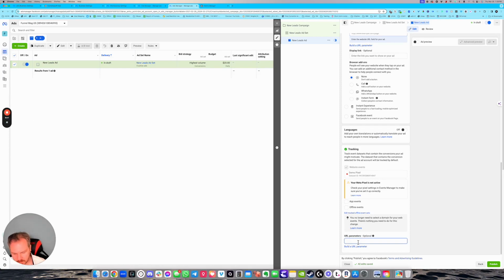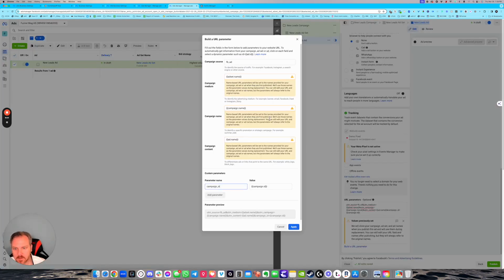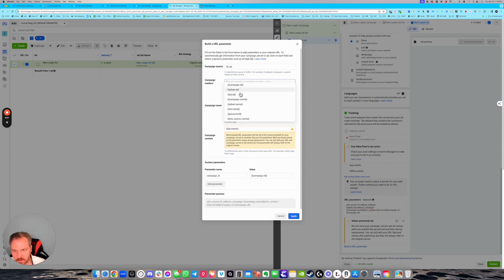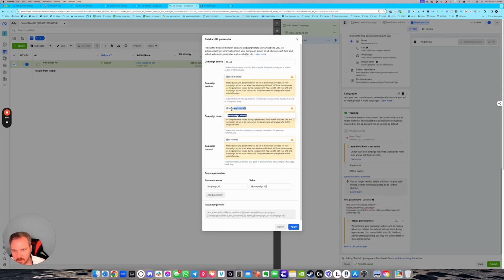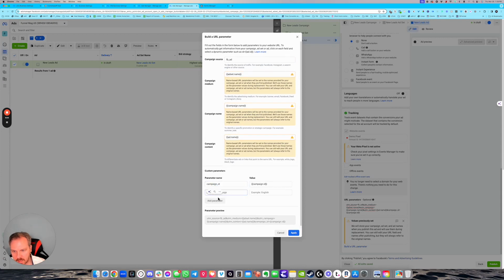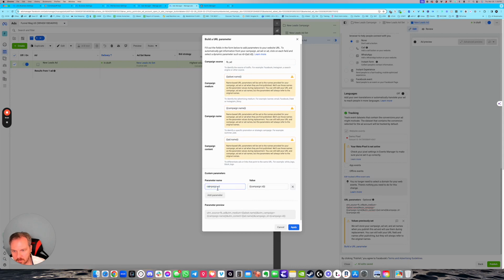All right, so I just have this saved in, I literally just copy it from my previous ads every time at this point, but I'm going to show you how to build this. So under campaign source, it's FB_ad, all lowercase, and then this adset.name. Now these are like fill in the blanks that you can actually find. So adset.name is right there. Same thing, campaign name right there. Ad.name right here. And then the last one you have to create. So you click this add parameter, and then it's campaign_id, again, all lowercase. Make sure it's all lowercase. And then you add in the campaign.id.